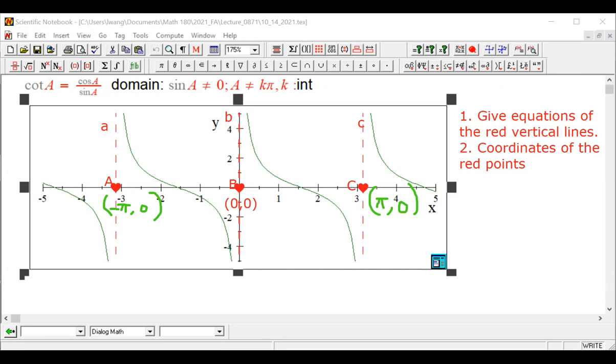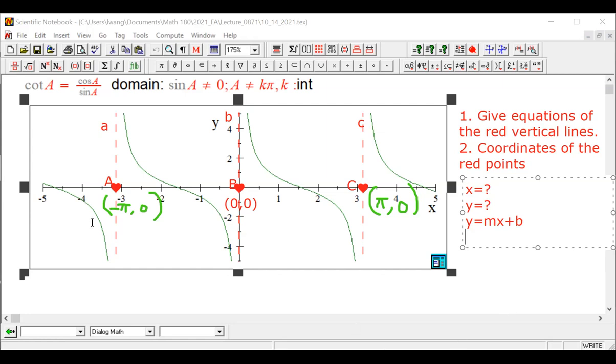Hazel's answer needs to be modified because a line equation has to be expressed as either x equals something, or y equals something, or y equals mx plus b. So for any line equation, you have three forms to choose from.